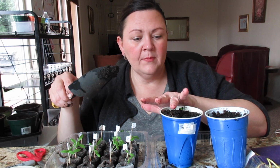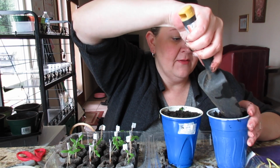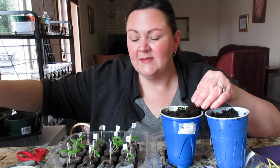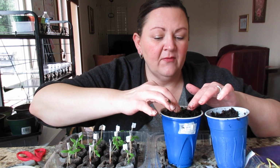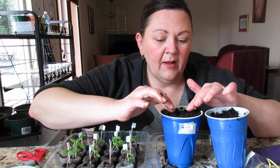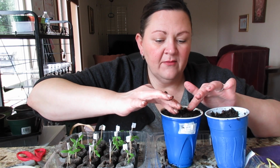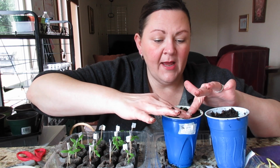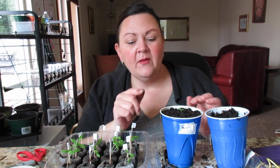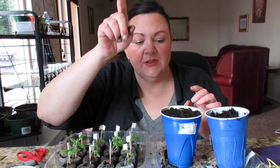Because I know from experience, especially with the other seedlings that we have going, that now this seedling's going to start doing exactly what it's supposed to be doing, and that's getting its next set of true leaves. So now, see, I like this a lot better. I like how I've got it almost all the way to the very edge of the leaves there. So now, as I've said here about 300 times, the plant's going to start making more leaves instead of just stretching way up.